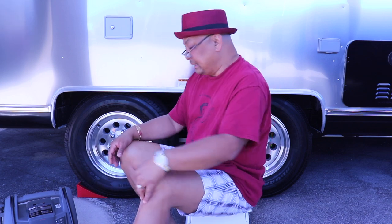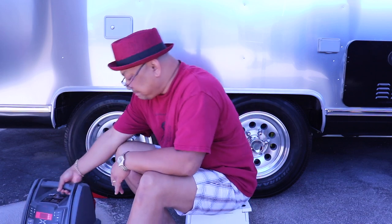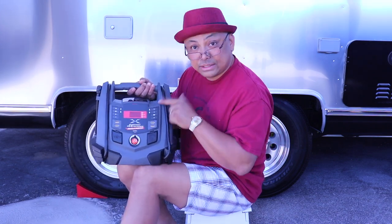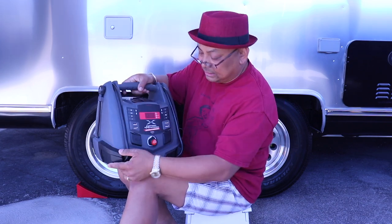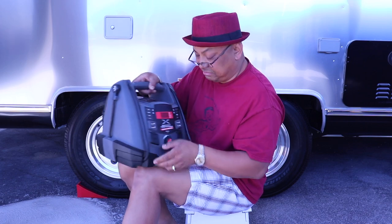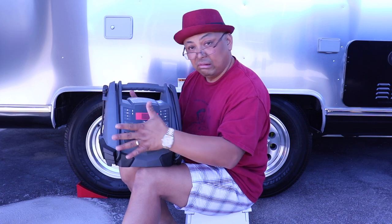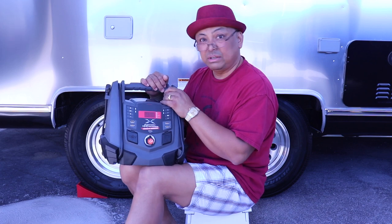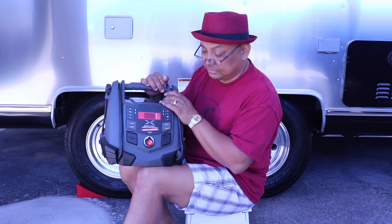Okay, now the PSI, the correct PSI for the tires. I got this battery pump thing. It's an external battery, jumper cables, flashlight. The only thing is, it's really bulky and it's heavy. Probably 15 pounds. I really don't need all of this.